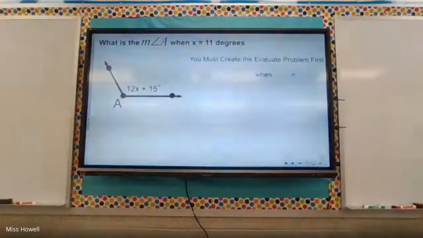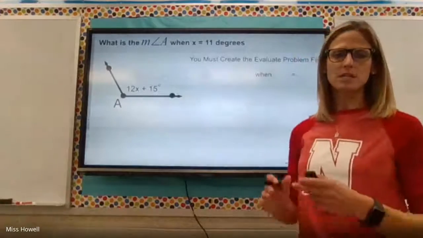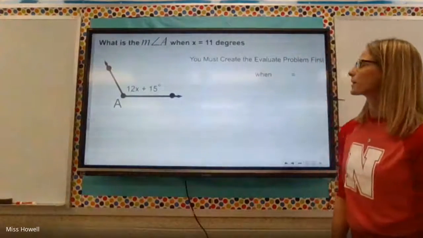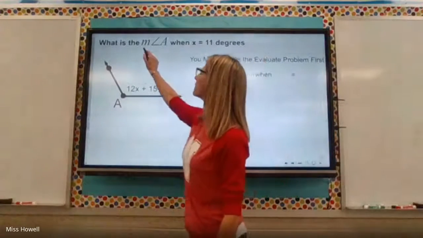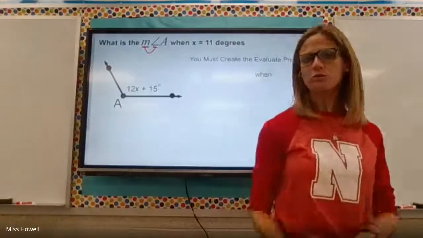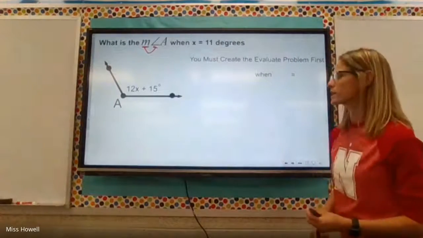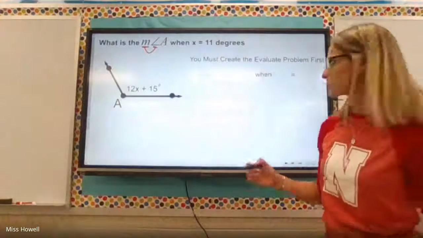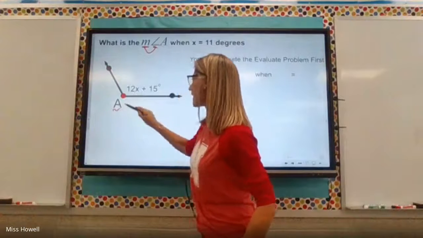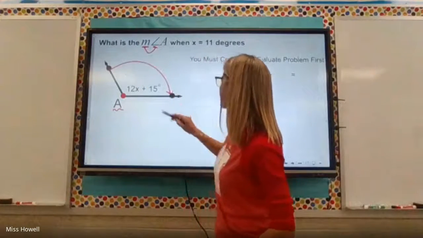All right, so starting with our picture number 1 here. I don't think you need to draw anything in your notebook, but it's a scenario where we have an angle, and we're asked to solve for the measurement of angle A. This little M in front of an angle sign is just asking us, what is the total degrees of that particular angle? So in this case, it's asking what's the total degrees of the angle up here that we called angle A, which just means the vertex point of that particular angle is A. That's it. So we want to know how big this angle is in degrees.